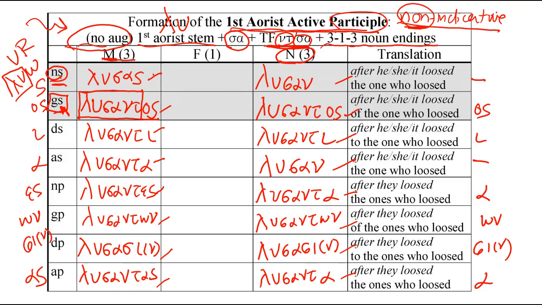What about the feminine forms? The feminine forms use a different tense formative. Instead of the nu tau, it uses the sa, and it uses the first declension endings. So remember the first declension endings for the feminine form. We're going to use pasa as our example for the feminine endings. You take the verbal root lu without the augment. Then you have the sa tense formative, and then the next sa doesn't tell you that it's aorist, but tells you that it's a participle. So it's lusasa.